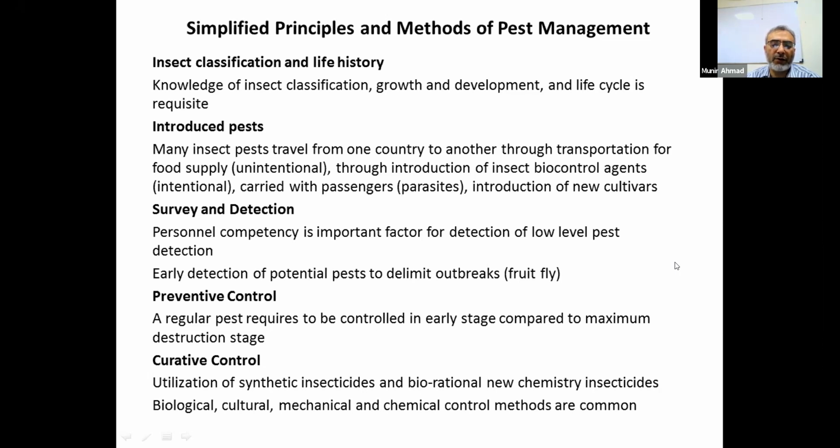Preventive control is that we keep them at the earliest level and at the earliest stage, so that they don't reach the stage where they could damage our commodities. But if they exceed that limit, we go for different ways to manage them, including different control methods. We name them as chemical, biological, mechanical, and other sources. So depending on the insects, their different habitats, and their different ecological interactions with their host or with us, we use these based on our needs.